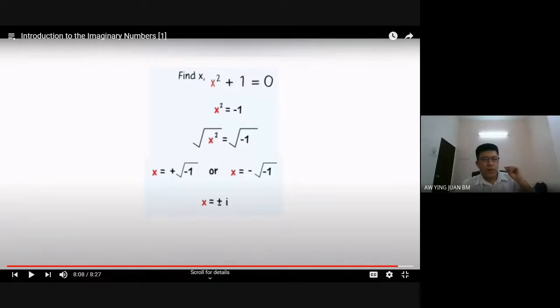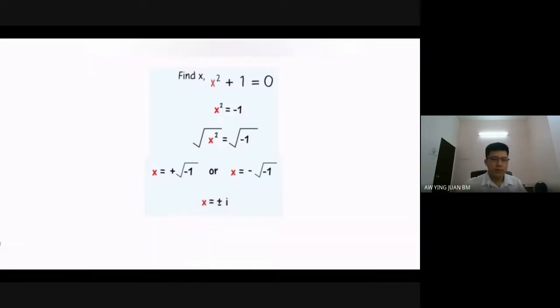So, with the introduction of the unique imaginary number by Mr. Euler, okay, our life is now easier, because there is no longer an undefined math error. So the answer would be i or negative i. So it means our problem is already solved. Okay. It has an imaginary root. That is the concept of imaginary numbers for you.